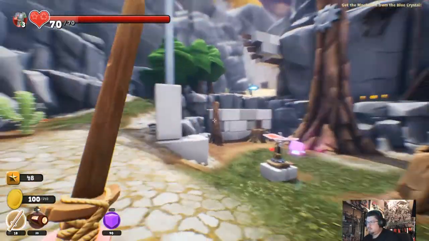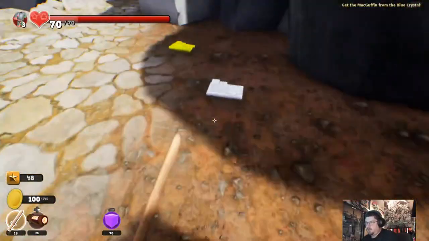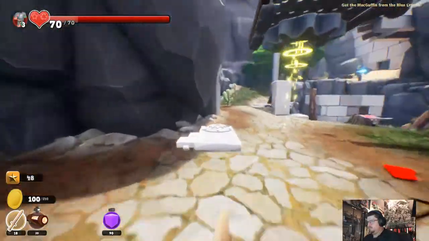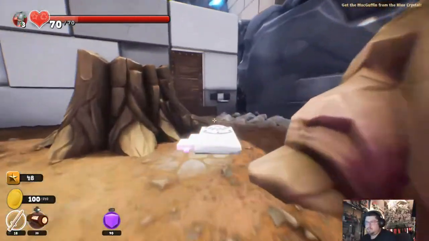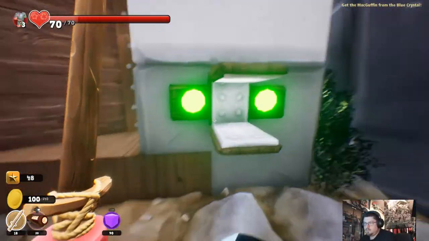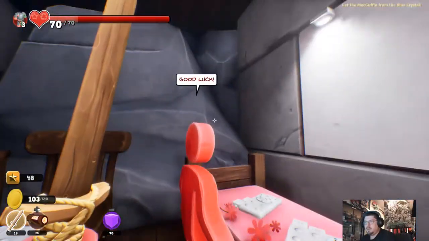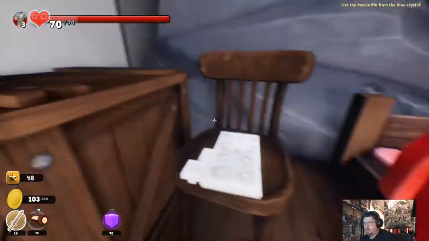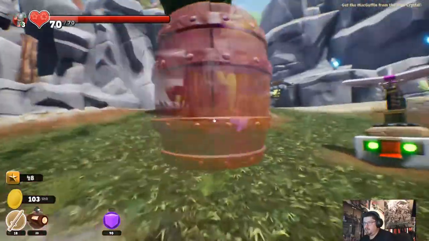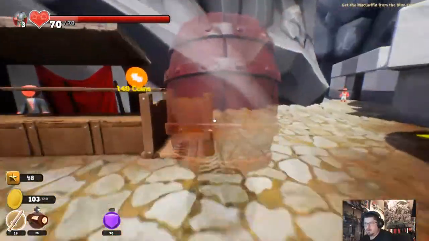Ching. Of course, cube catapult. Alright, let's get our white one real quick. Open up this door, see what this does. Green one, huh? Good luck. Okay. You enjoy your bedtime there. How do we get a green light? Our green thing.